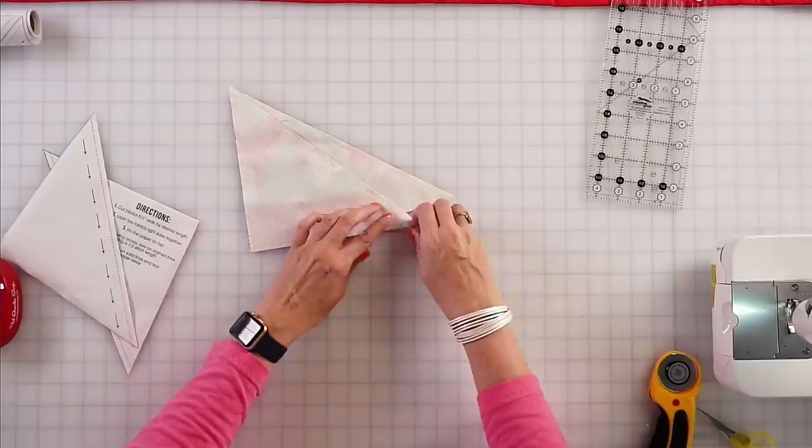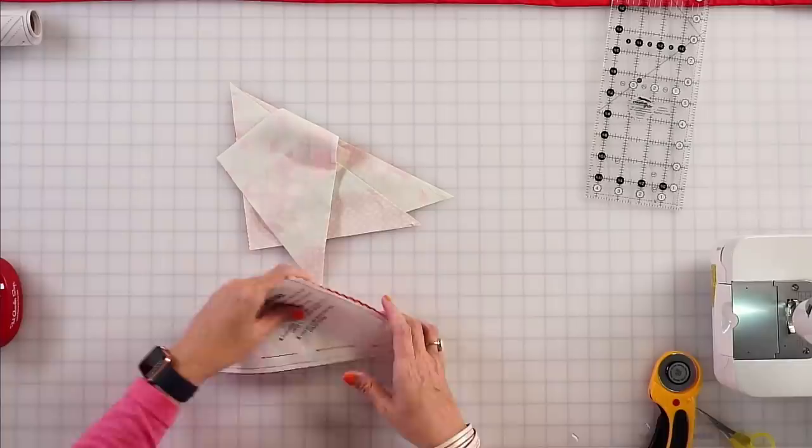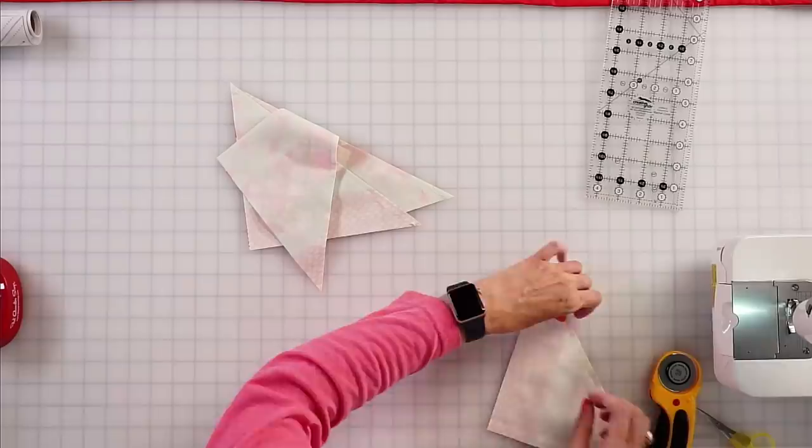We're going to get all these papers off, and then we're going to press, and I'm going to take the sewing machine off the table so that I can show you some layout options and how easy this is. Now, of course, you have to put your strips together, but I didn't think y'all needed me to do that on the camera.